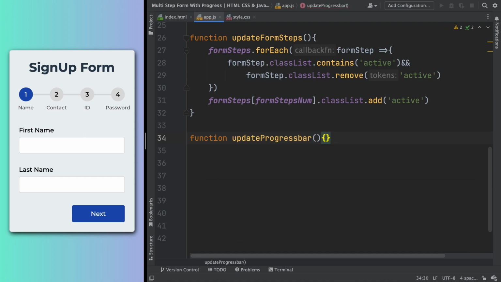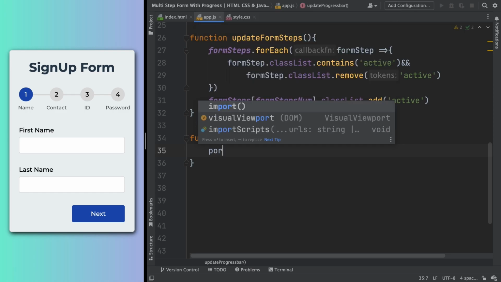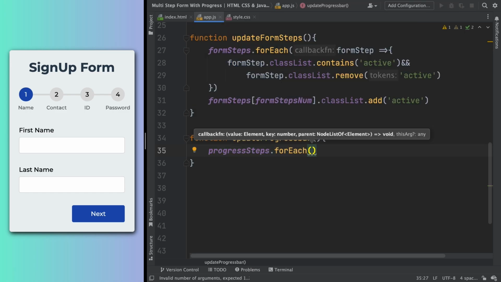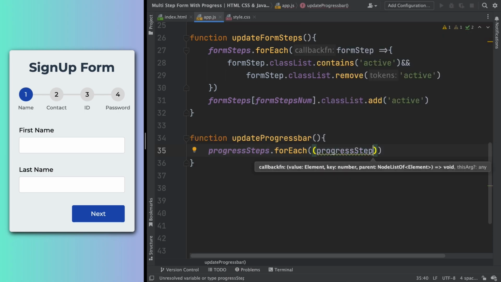And in here, what we're gonna do, we're gonna loop through each one of them, okay? So progressSteps forEach step, okay? progressStep, singular. And also the index, let's have a callback function. And in here, let's use some logic.